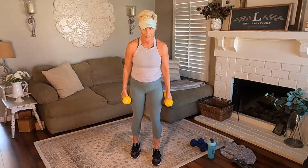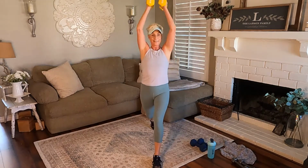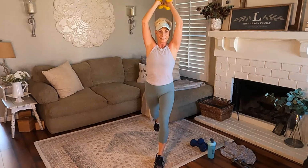Was that fun? You're going to take your right leg back. We're going to angle it over. Bringing those arms up. Ready? Here we go. Curtsy lunge. Tricep overhead extension. Here we go.